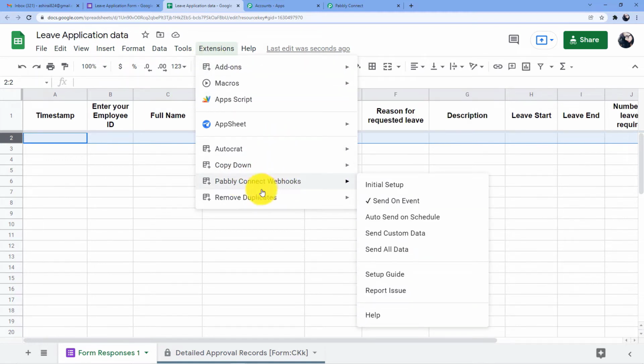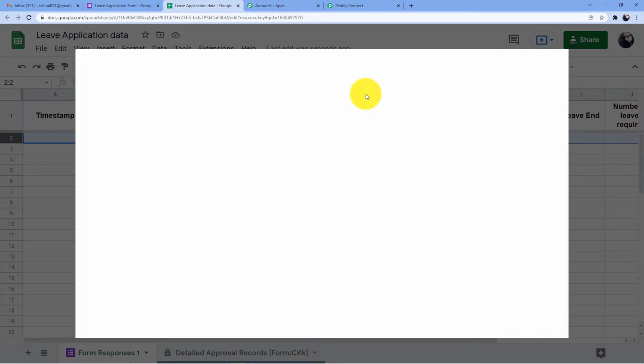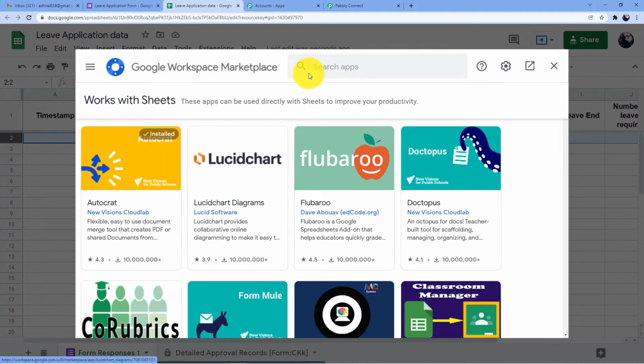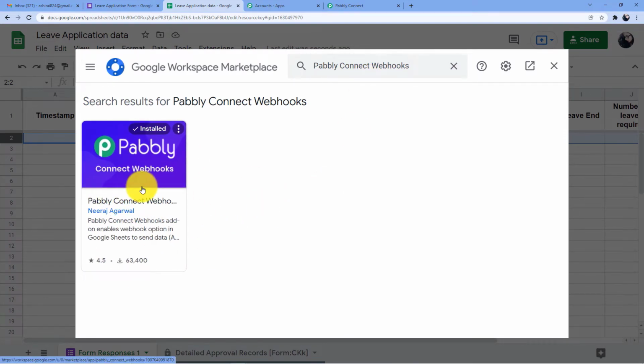Now if you do not have the Pabbly Connect webhooks extension here, you have to go to add-ons, then click on get add-ons. After you click on get add-ons, you have to type in the search bar Pabbly Connect webhooks. So this extension will come in front of you. I already have this in my system.